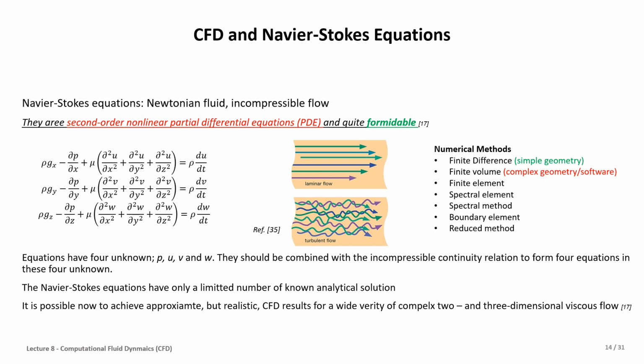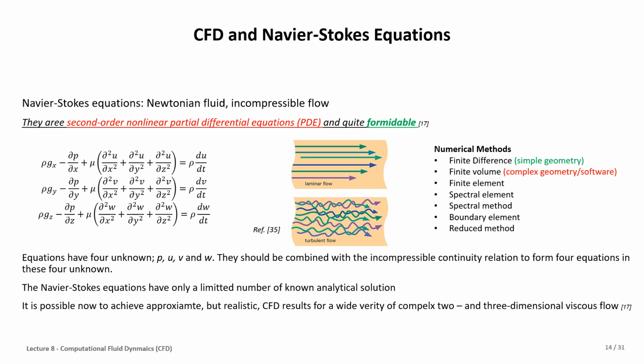So as we said, in CFD we have a guiding equation, which is basically from the Navier-Stokes equation. It's converted to algebraic equations, and then we use the power of computation to solve this kind of problem. The Navier-Stokes equation is for Newtonian fluid and incompressible flow. They are in fact second order nonlinear PDEs, and here we mention it's quite formidable.